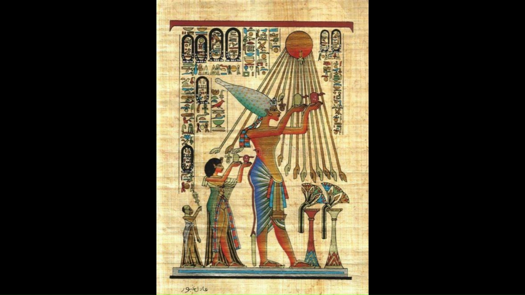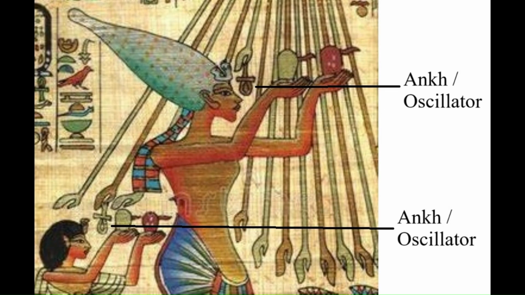The first symbol to acknowledge is the sun. If you follow the sun's arms, you'll notice that it holds an ankh in front of the faces of the two tallest figures. In episode 5, I explained why I believe the ankh symbol represents an oscillator. Here, it is being held by the sun, so I interpret these as solar-powered oscillators. A solar-powered oscillator is a device that generates an alternating signal using energy harvested from sunlight. Instead of relying on conventional electrical power sources, it uses solar panels to provide the necessary energy.